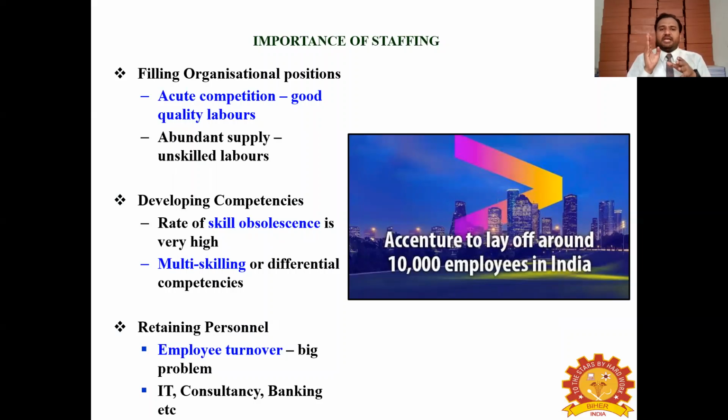The first one is to fill the positions available in an organization, because there is acute competition, right? How you require people, the same way other companies also require people. So there is high demand for workers, and acute competition to hire people. Each and every company may need 100 laborers for their respective organizations. There are 20 companies. That means 20 into 100, 2,000 employees you need. All these companies, but there are only 1,000 people available in the nation who can fit this job. So there is acute competition.